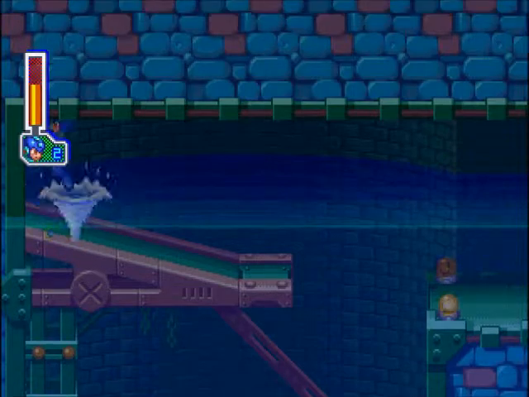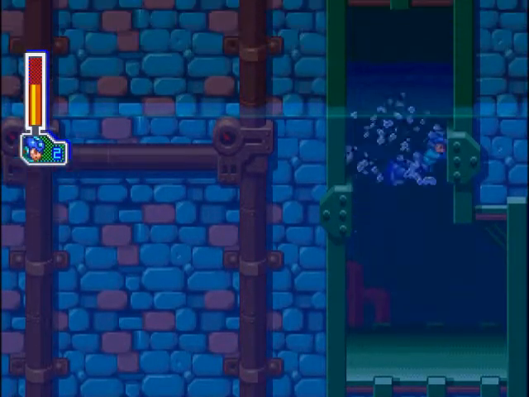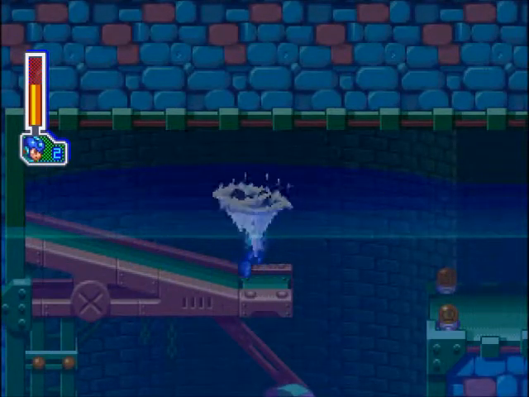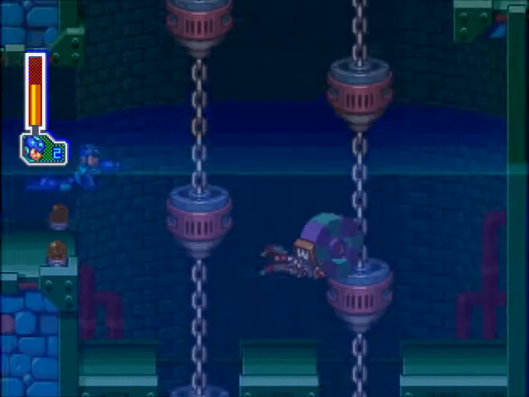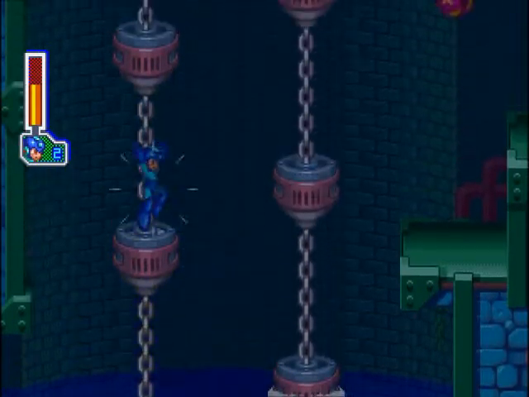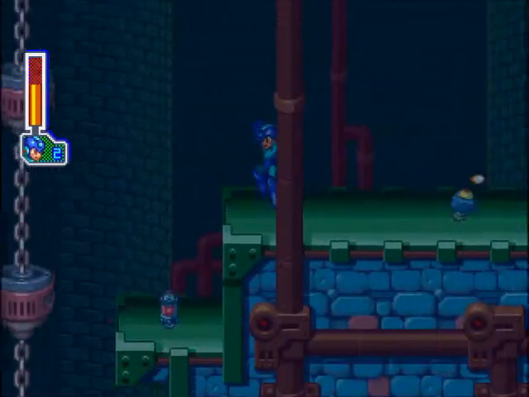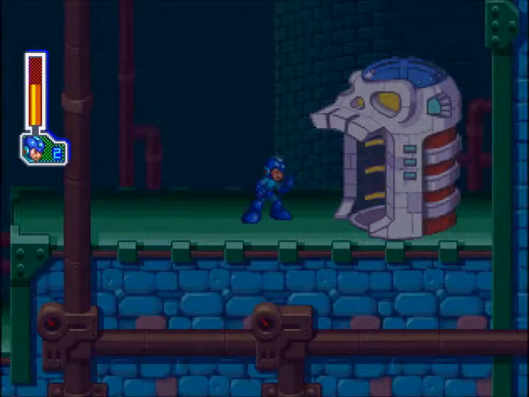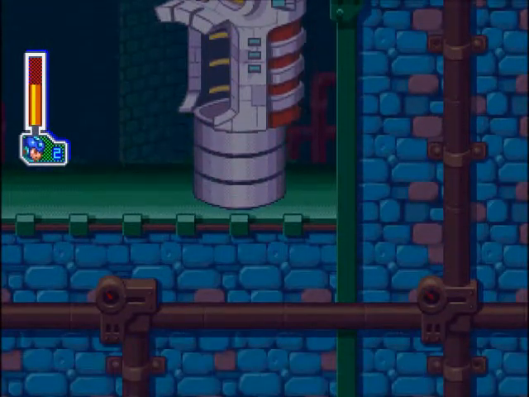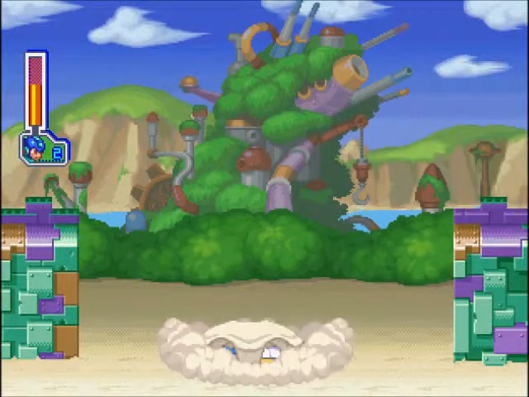And yes, you can swim. Cool. I guess Mega Man finally learned how to swim, so he doesn't need to Rush Marine anymore. And there we just got a bolt back there behind the wall. And there's another one over here. Bolts are just as they were in Mega Man 7 and Mega Man and Bass. They're just the currency of the game. You spend them at the shop for upgrades and power-ups.